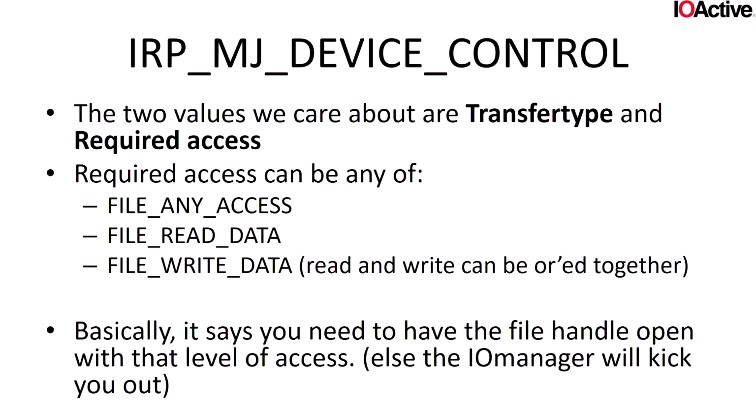And what that means is, if you open a handle to a device as read-only, and then you issue an IOCTL that requires FILE_WRITE_DATA, for example, the I/O manager sees your handle is only open for read, but your IOCTL code says FILE_WRITE_DATA. That doesn't match, and so the I/O manager will kick you out. And so this restricts you to the required access that you need.